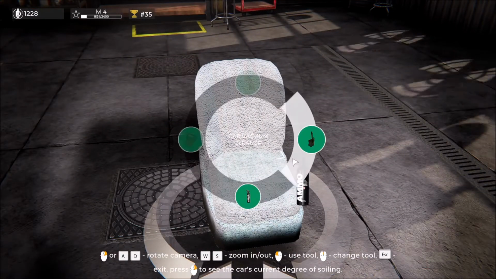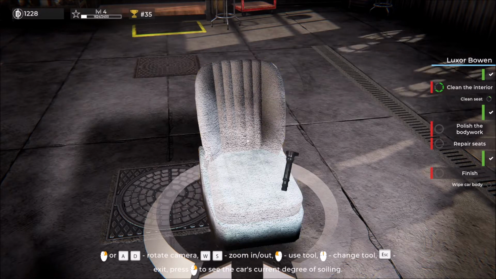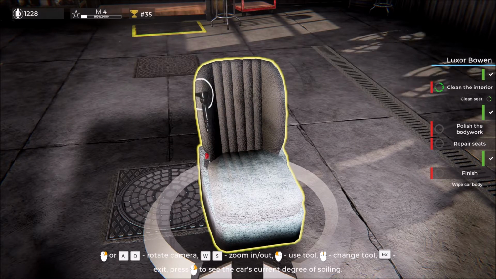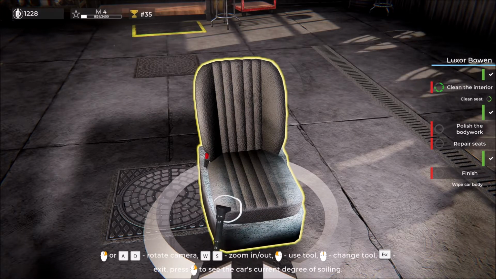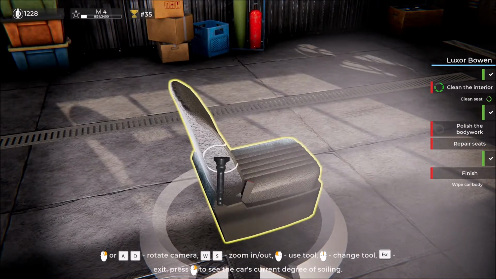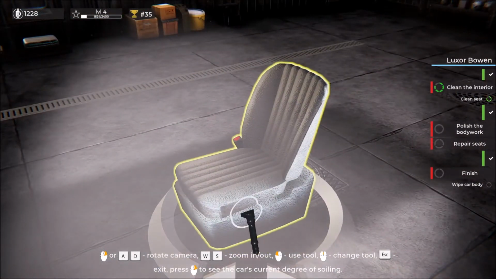Okay, we got a nice coating on there. Repairing is kind of fun because you have to sand it and then paint it. What kind of crap is that? But all part of the process. I'm all good with that. Some of these nooks and crannies.